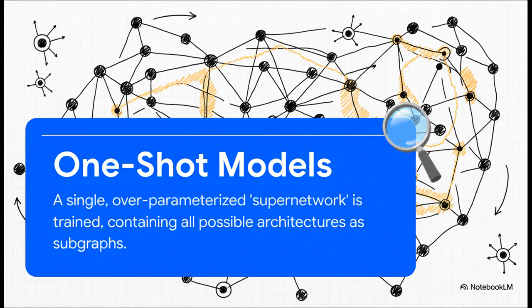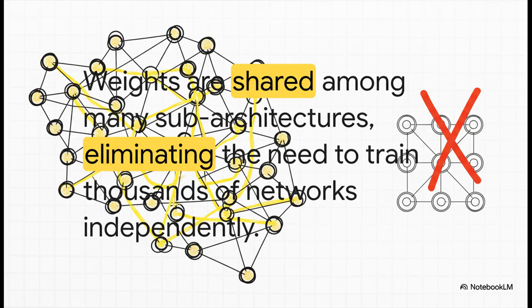It's genius, really. Instead of building and training thousands of separate networks from scratch, which is what they were doing before, you build one giant, all-encompassing super network. This thing contains every possible design within it. So finding a new architecture is as simple as finding a path or a little subgraph through this massive pre-trained network. The magic behind this is something called parameter sharing. Since all those little potential networks are just paths inside the one big super network, they share its knowledge, its weights.